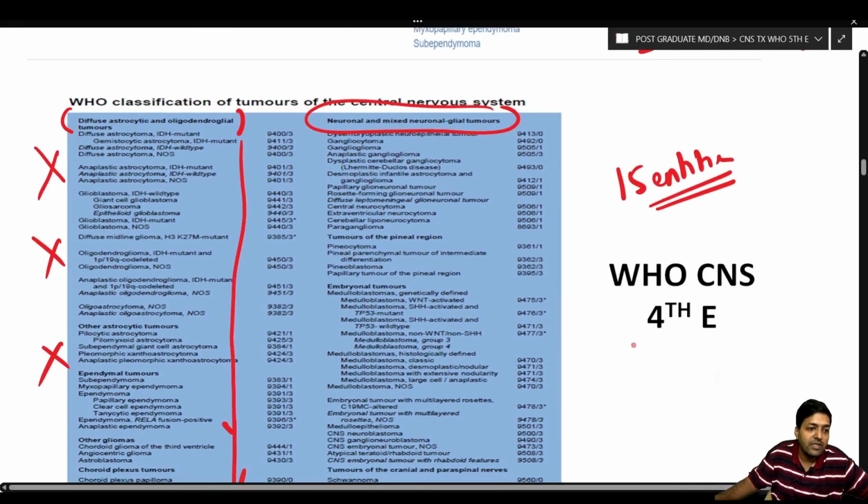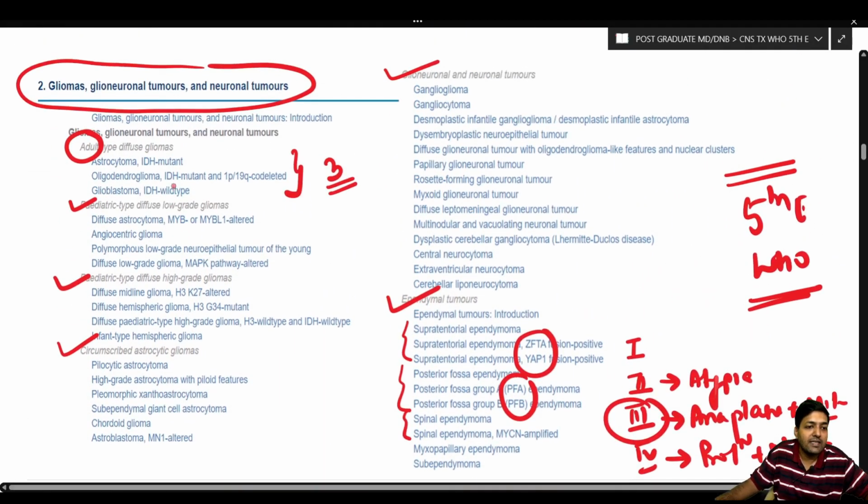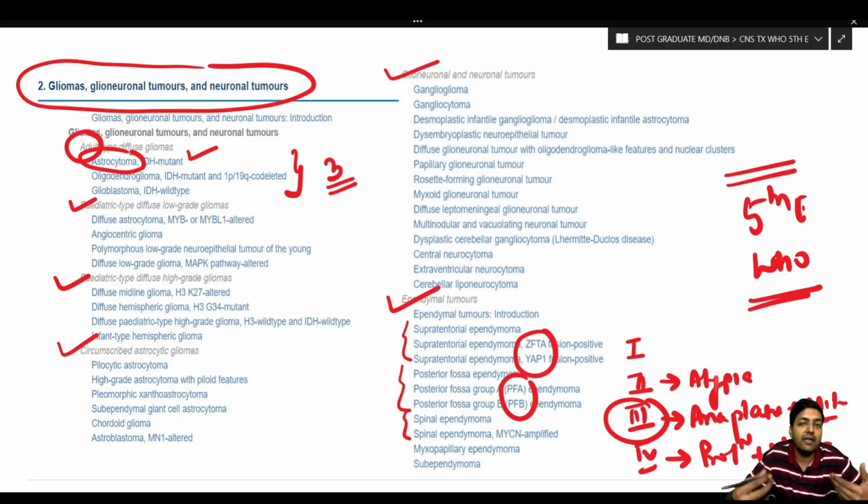For example, if you see over here, there is anaplastic astrocytoma IDH mutant, anaplastic astrocytoma IDH wild type, anaplastic astrocytoma NOS, like that. So this is not used anymore. If a tumor has the IDH mutation, we call it the IDH mutant variety, and it is just an astrocytoma. Now depending on whatever the grade is, beneath this particular tumor we are going to grade it as either grade 1, 2, 3, depending on several parameters, and not only histological parameters.